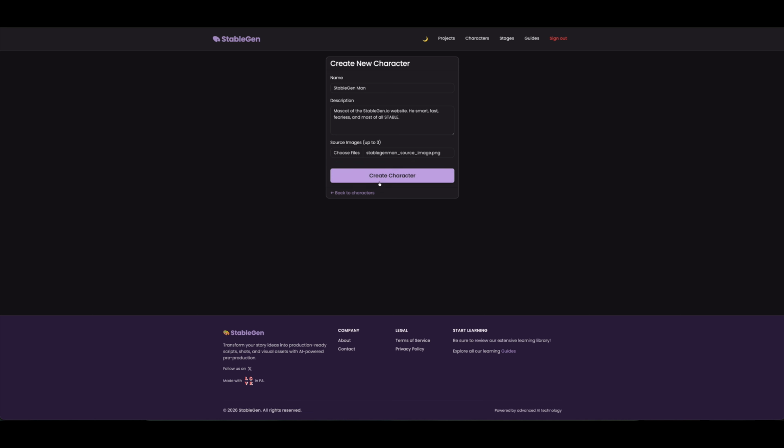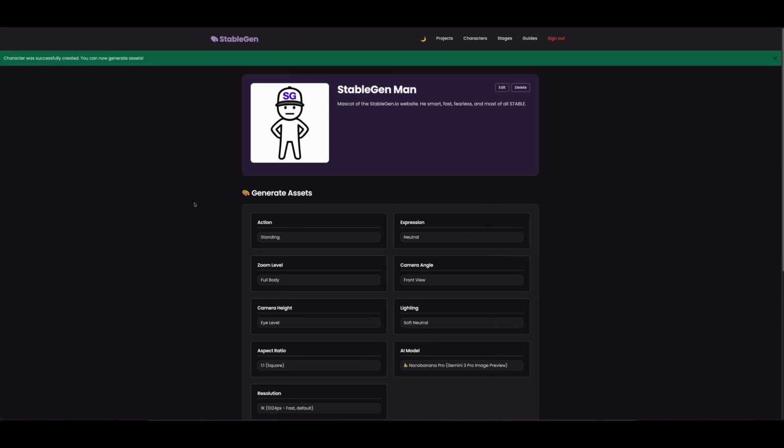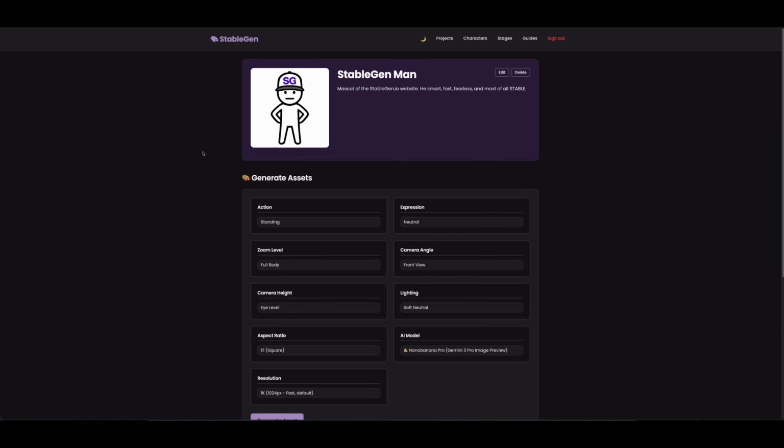Then a source image, and you'll see it here. I created this image in another site. I actually don't even remember where I made this, but here is the first piece of the philosophy of StableGen.